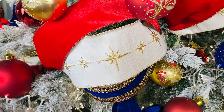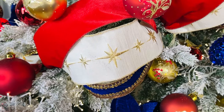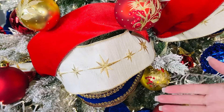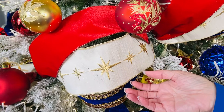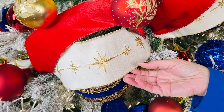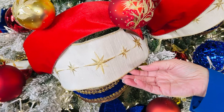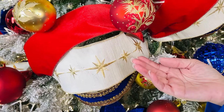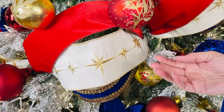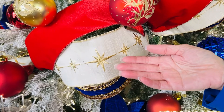This ribbon is spectacular — I love it because it's going to go with so many different styles. This could be very rich, just a tree that is beautiful neutrals draped in crystals, looks like the mirror in the Hall of Versailles. That would be beautiful, and it would also be gorgeous with the very simple tree where all you have is lights, a beautiful star on top, and a gorgeous ribbon.